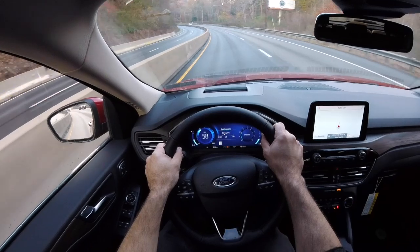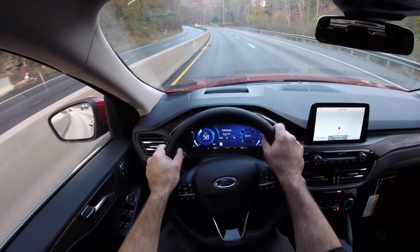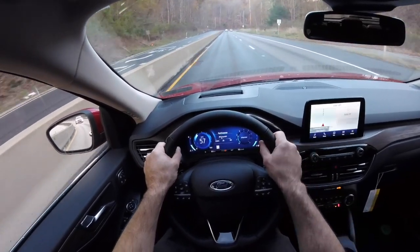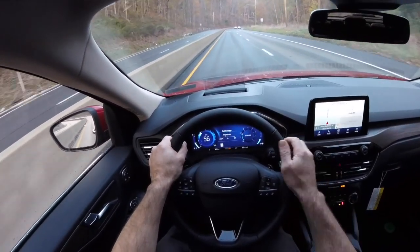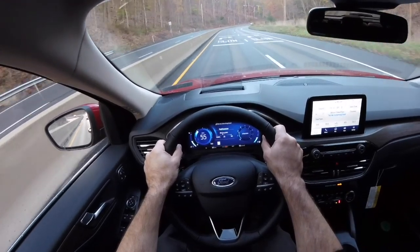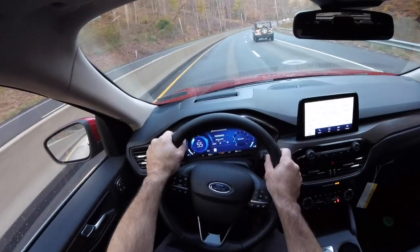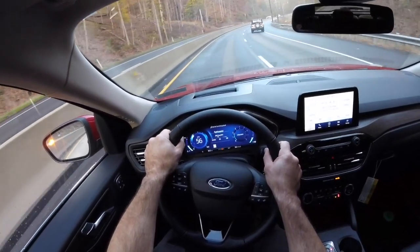The 2020 all-wheel drive Titanium is 109 pounds lighter than the model it replaced, and it has 5 more horsepower. The new model can go 0 to 60 in 5.7 seconds and can run the quarter mile in 14.3 seconds, making it one of the fastest SUVs in its segment.